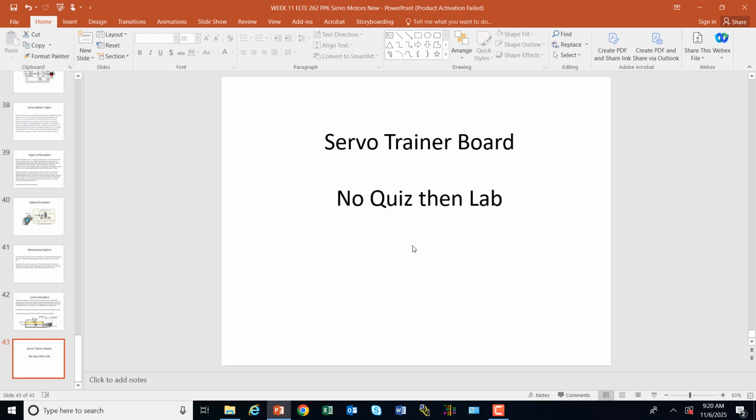It says no quiz, but then we will have the lab here, and the lab shouldn't be too much. I just want you to have a little bit of fun, see what it takes to run this, and note that the servo motor lab uses a state machine, and you'll see that it's going to be interesting. Like, hey, all right, I'm going to shut this thing down. Well, it makes its way all the way through the process before it shuts down. And you're like, oh, do I want that? Should I change something like that?